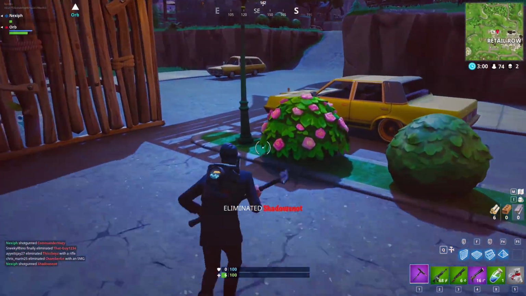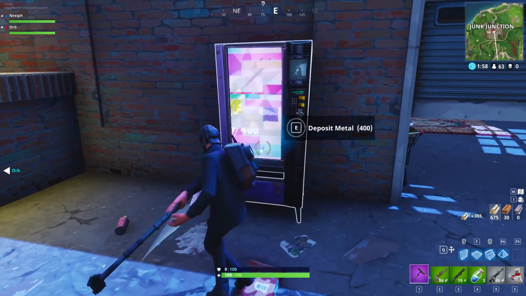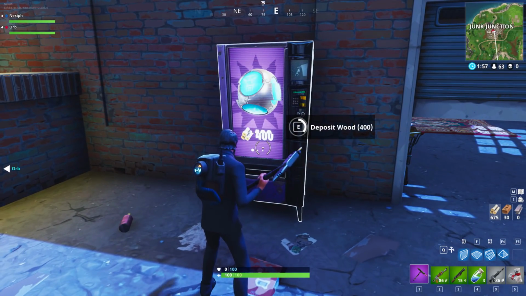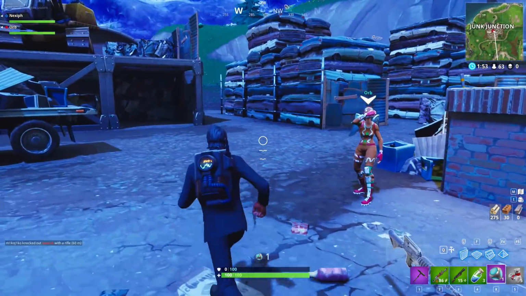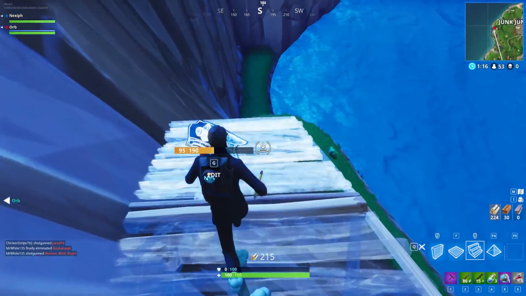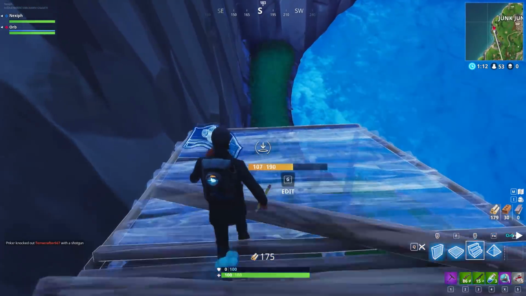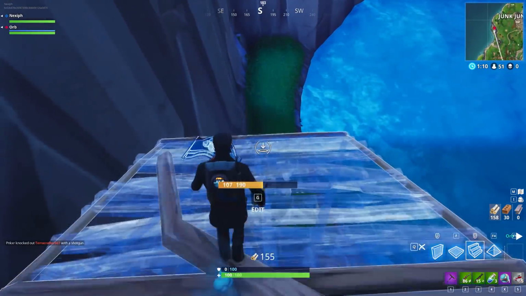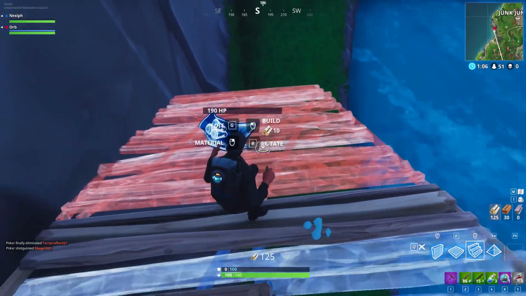The next myth is, what happens when you throw a porta fort off the side of the map into the ocean? This was definitely something I was really curious about, because if you didn't know, some people have actually glitched under that ocean and it is just a flat floor. There is maybe like a few bushes here and there, but for all of that, there's literally nothing underneath that ocean. So the main question is, what happens when you throw a porta fort over the ocean?